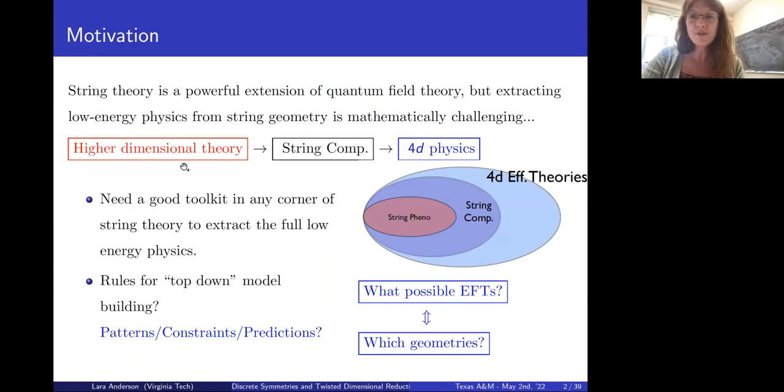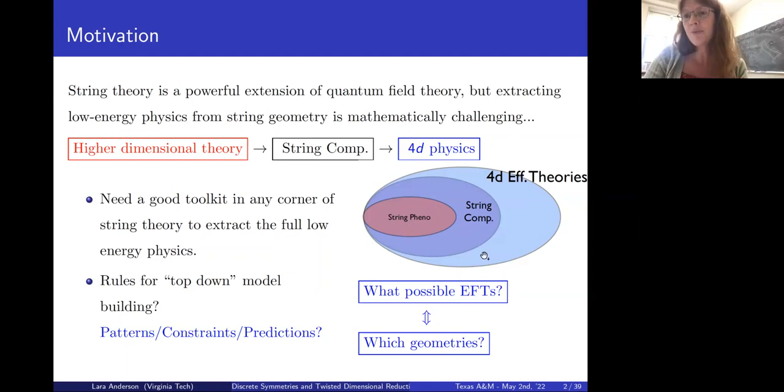So something that's been of interest to me for some time is sort of the structure of this Venn diagram that I placed in my slide. If you consider all possible four-dimensional effective field theories, understanding what subset of those are swept out by string compactifications, broadly just what kinds of effective field theories can arise in string theory, and then of course the smaller set here labeled string pheno, if you're interested in particular models arising from string theory, like the standard model of particle physics or cosmological models, you can then ask, do those exist? And of course, the set may be 0 in the middle, depending on the features of the 4D theory that you're interested in.